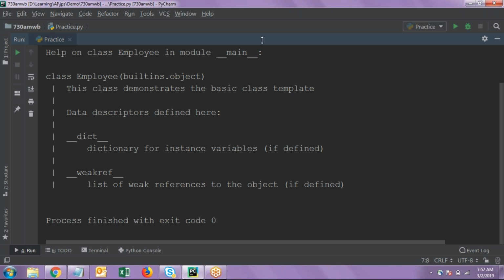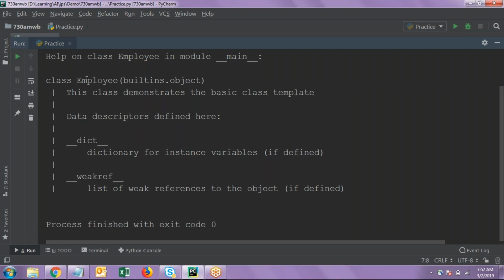By default it is considered the main module, and the class Employee extends the built-in object class, but we'll talk about this more when we discuss inheritance.